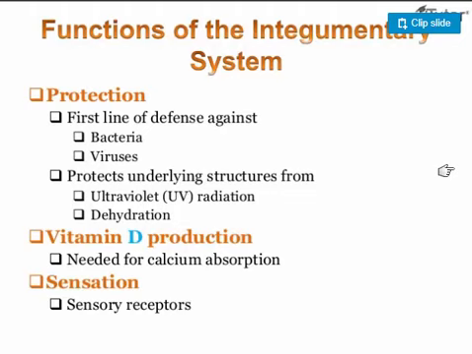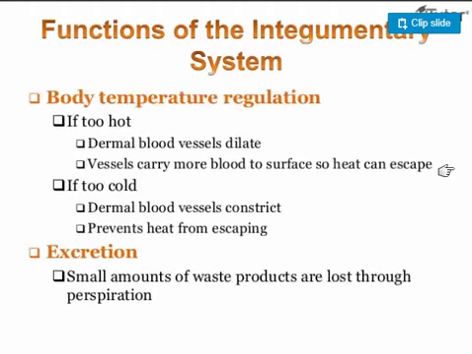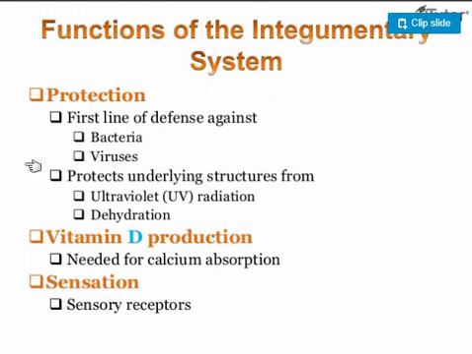The skin helps get rid of waste. It's one of the very important parts of the excretory system. It gets rid of the waste. So it's responsible for regulating your body temperature. It's responsible for getting rid of wastes. It's covering your body, protecting it from bacteria and viruses. It produces vitamin D and it helps you sense what's around you. Four big functions of the skin.